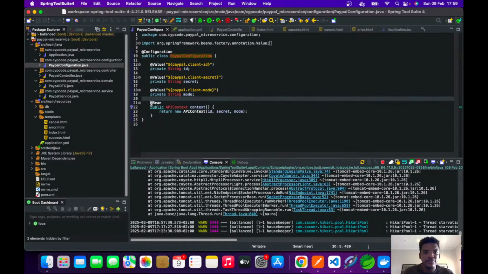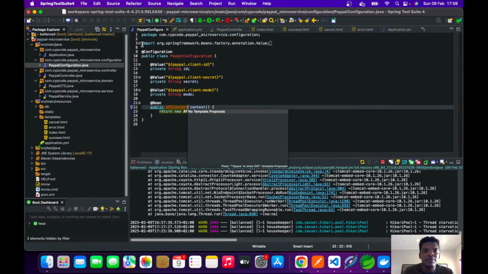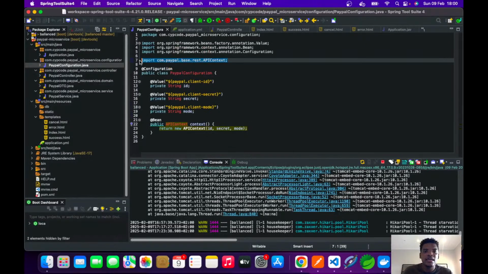So in here we have a bean, which is the API context, and this API context is coming from the base PayPal API. If I extend this, you will see that it's coming from com.paypal.base.rest APIContext. So it's coming from the base REST API dependency.